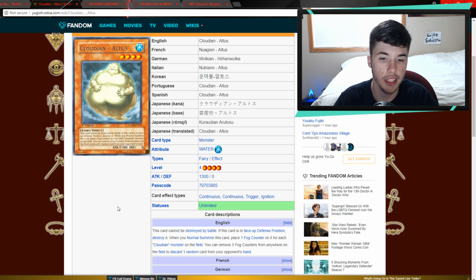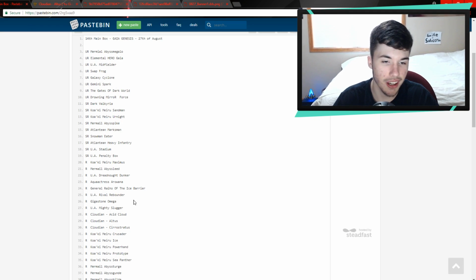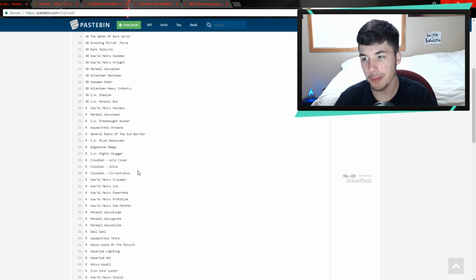Cloudians get switched to defense position, they get killed. When you normal summon this card, place a fog counter on a Cloudian monster on the board. That's pretty good because that's how Cloudians pop up their effects. Remove 3 counters to discard a random card from your opponent's hand. Okay, nothing too crazy. They're just Cloudians. I'm sorry, but I don't really care about the Cloudians.